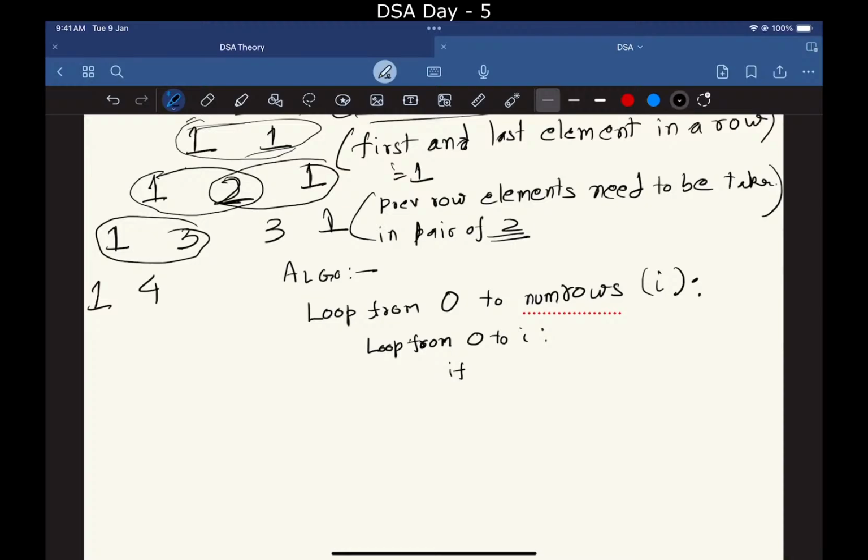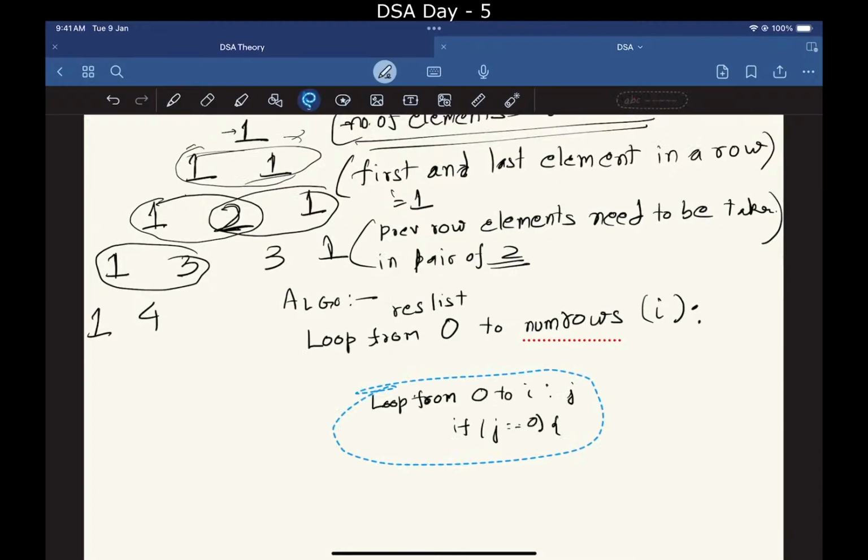Okay, 1 second. So this is my result list and one will be my row list. So if j equal to 0, I'll just say row list dot add 1, right?